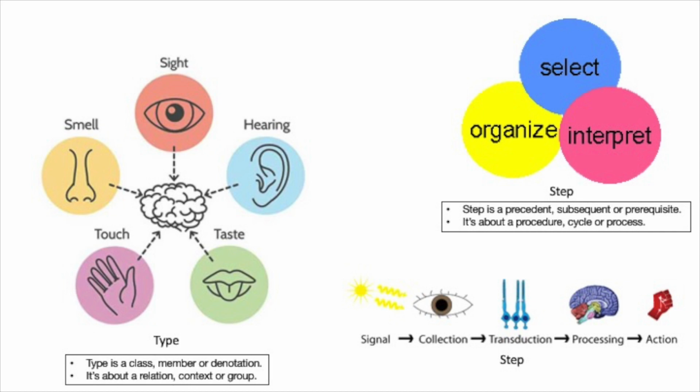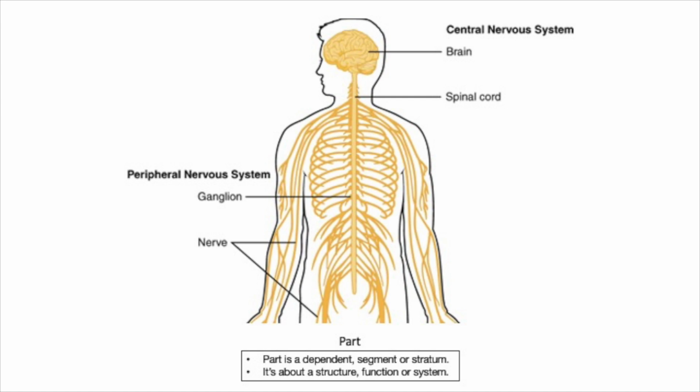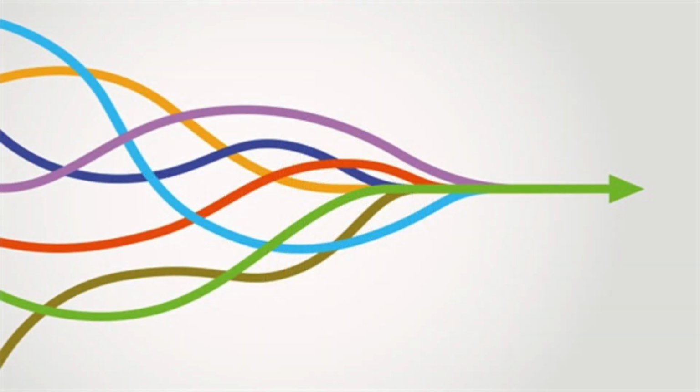This is a pentonym. Or sense can be thought of in terms of the human nervous system. Consider basic parts working together such as brain, spinal cord, ganglion, and nerve. This is a tetronym. We can divide that up into a more general polynym such as the central nervous system and the peripheral nervous system. 2 dimensions, or a duonym. These are all polynyms. A strategic set of dimensions used to think about something.